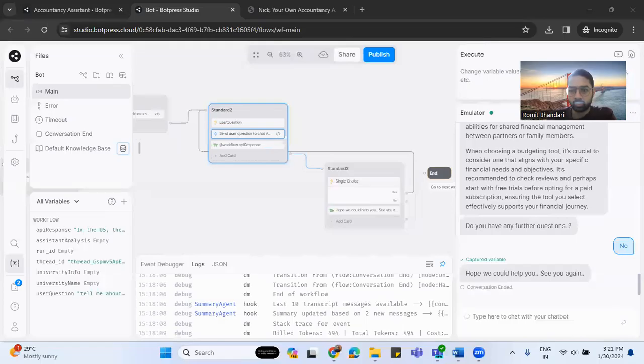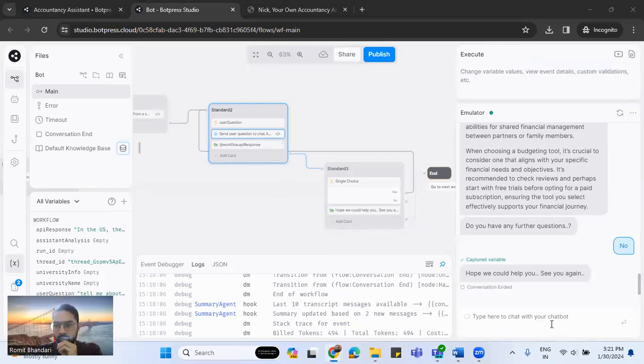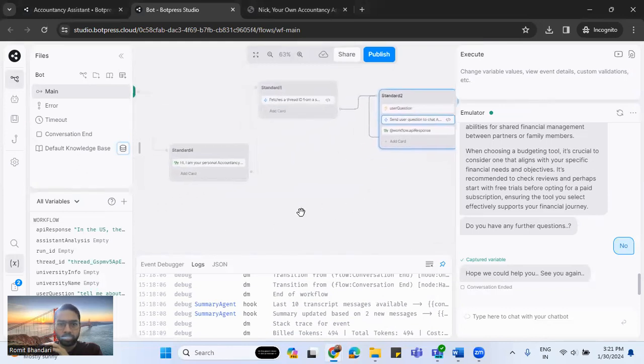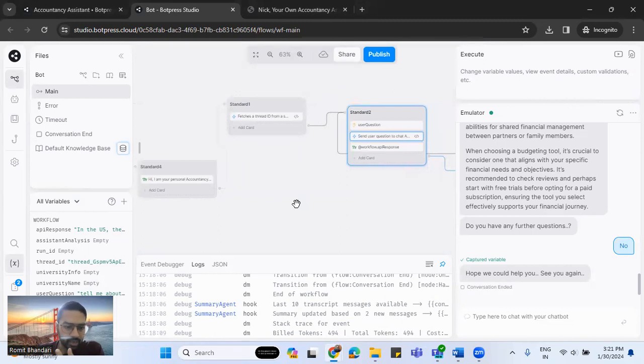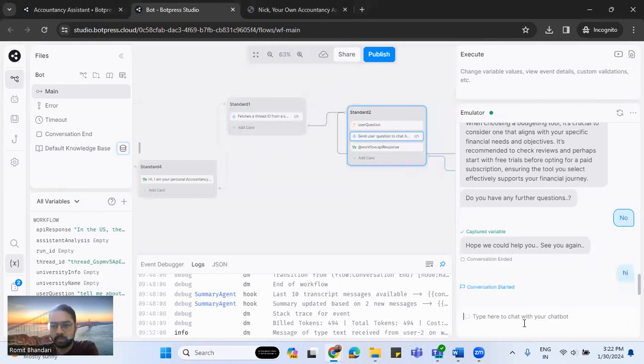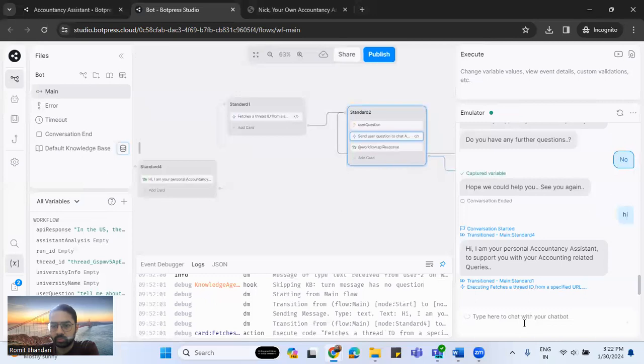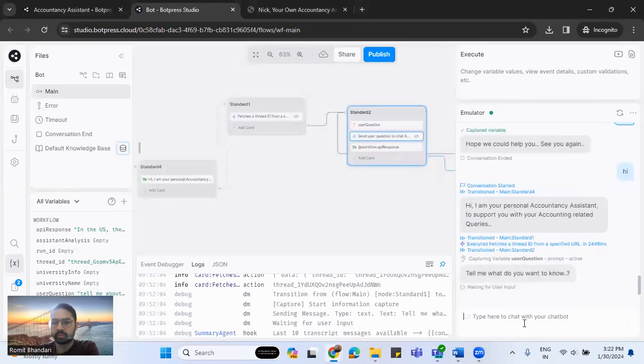So the front end which I have created here is on Botpress. The way it would function is, in Botpress we can have these flows created, like we can do when we are trying to create a chatbot. So that's how it works. Let's say I start with a hi.